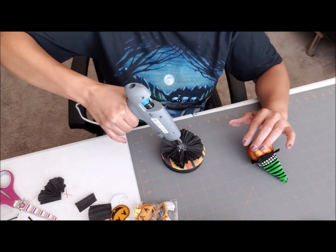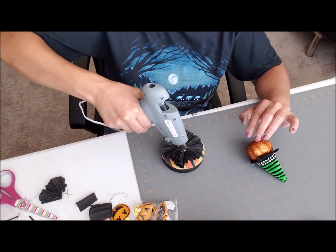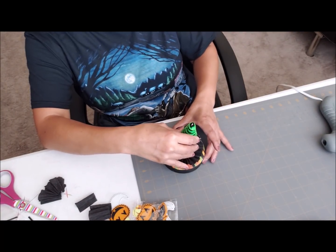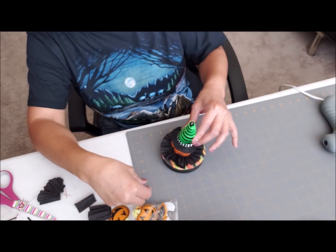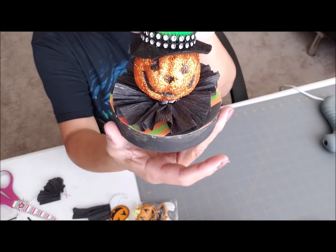And now what I'm going to do is put some hot glue right on top of my crepe paper, because that's where I'm going to put my jack-o'-lantern. I want to put enough on there so it doesn't go flying or fall off. Then I'm just going to glue my jack-o'-lantern right on the top, and just hold it down. You guys see how that's looking? See that?